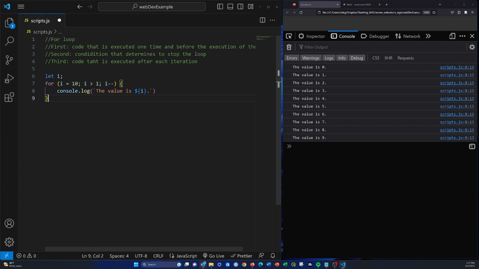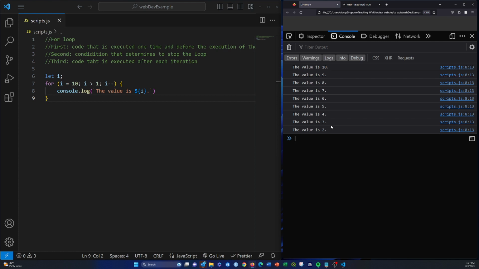So we'll decrease it, right? Let's run that. Now it should print the other way. So 10, 9, 8, 7, down to 2, and then the value is 1 doesn't get executed because this condition is not met. That's an example of a simple for loop.